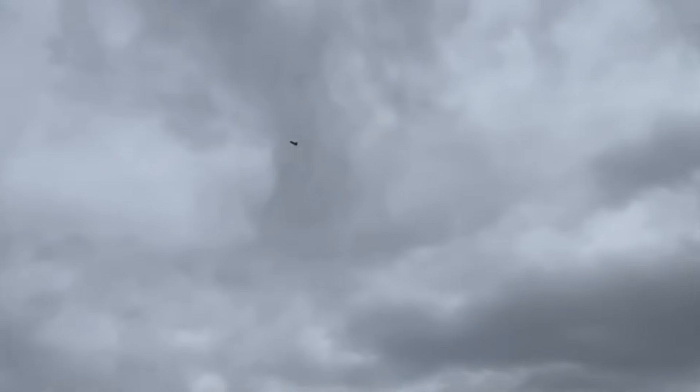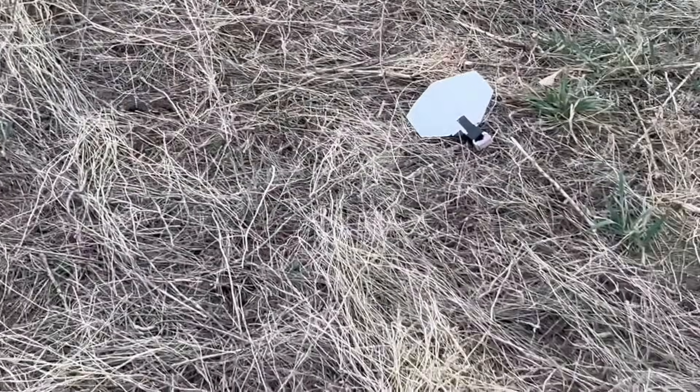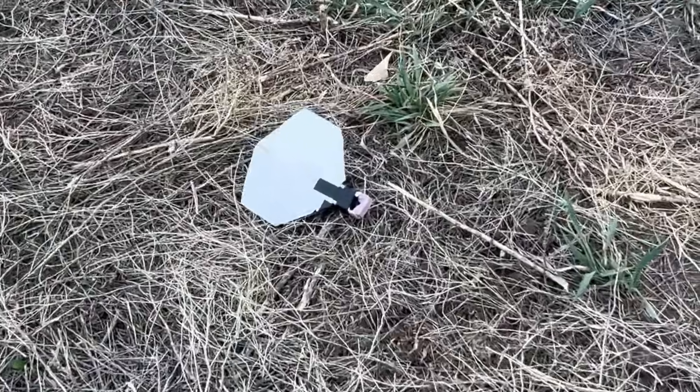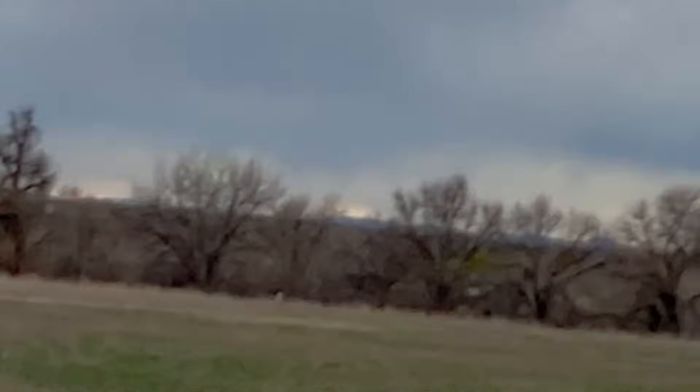It flew so much faster and it was going up. Taking a second to appreciate that flight — it did a full turn all the way back to us, which was really cool to see up close. You can also see the up and down oscillations I was talking about. I'm not entirely sure what's causing this, but it seems to be doing this on every flight now that I look closer.